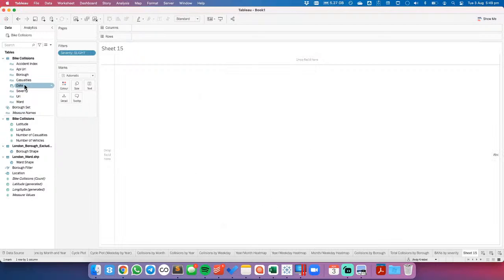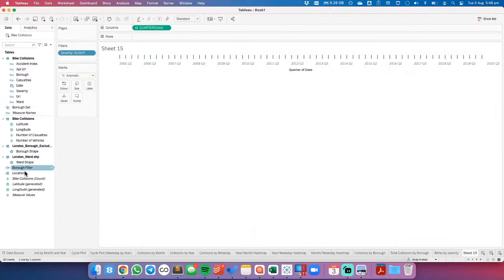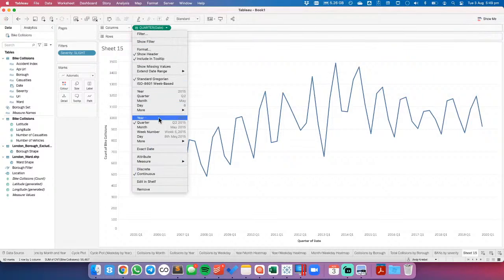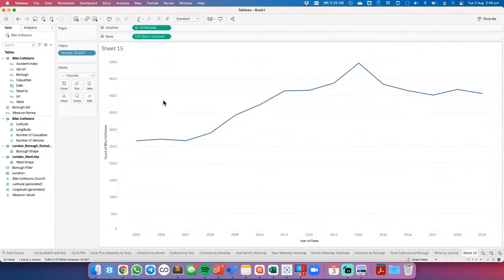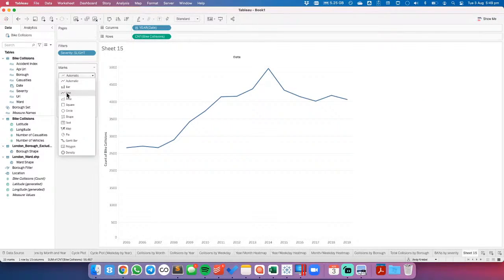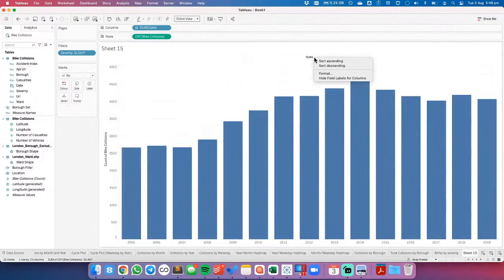I want to look at them by maybe quarter. Number of collisions. And then I want to have a big number in here. Okay, so that's not very useful as quarterly. So let's look at yearly. Let's maybe make it years and make it bars. I'm just trying to get something that looks a bit better.